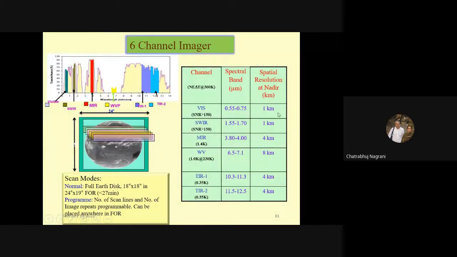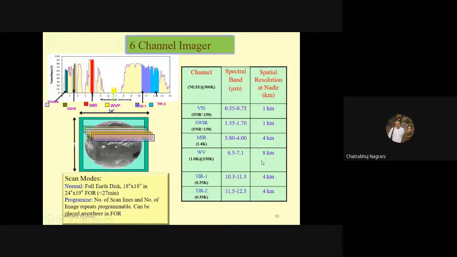Here we are seeing the bands and various resolutions. I told you that here TIR1, TIR2, that is 10.5. Of course, I told you 10.5 to 11.5, but it is 10.3 to 11.3. So you can get rid of the atmospheric effect, and you can measure very precisely every 4 kilometers. The pixel is large, but for ocean it is good enough. Temperature doesn't change that fast. So for every 4 kilometer by 4 kilometer area, you get 1 pixel and find out the exact temperature there. Similarly, water vapor also, you can find out how much water vapor is there in a given column.